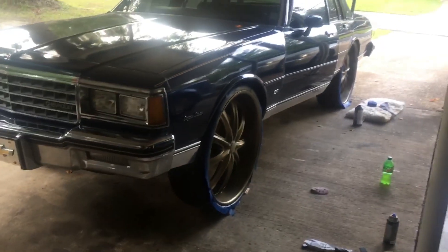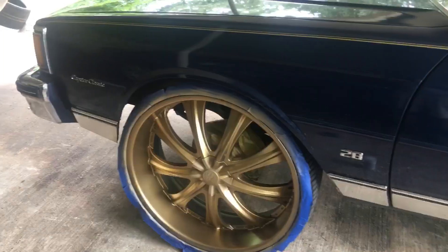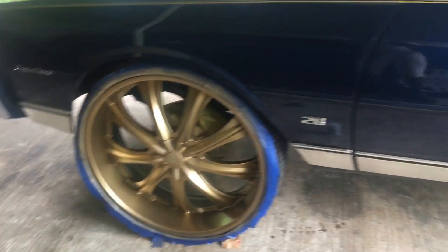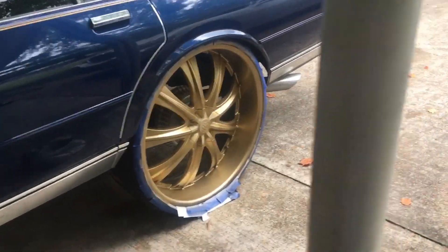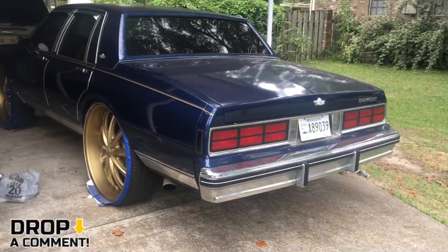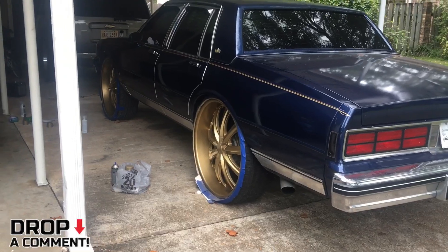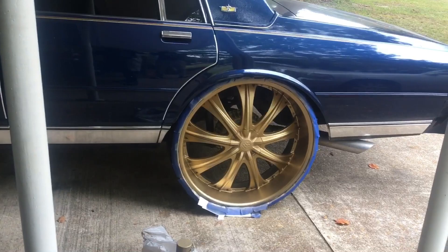Y'all comment and let me know what y'all think. Like I said, I ain't done yet. Alright guys, I'm going with one more coat. As y'all can see now, she started to pop a little bit. What y'all think? Comment and let me know. She go hard — she kind of meshed that pinstripe a little bit. Take that tape off. Y'all stay tuned, I'm gonna see what this thing gonna do.